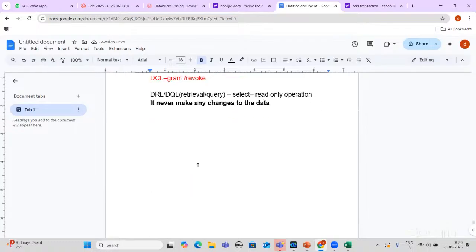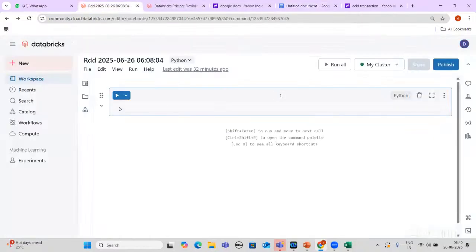Let's try to do something in our Databricks. I'm just trying to create a database. Okay, customers DB. Let's do it here. Create. See here, I'm doing some mistake.